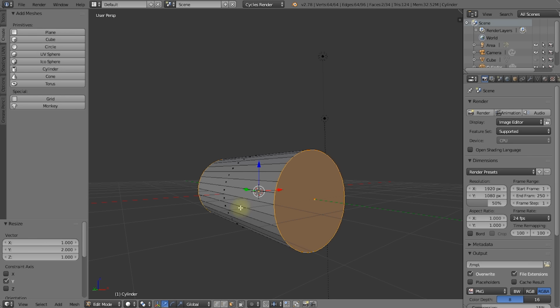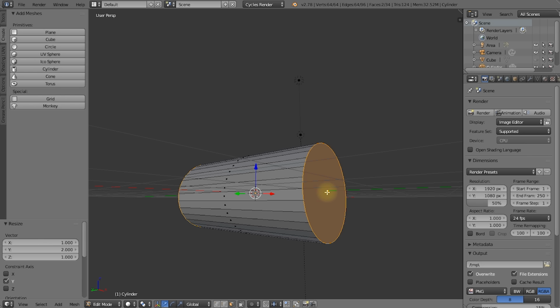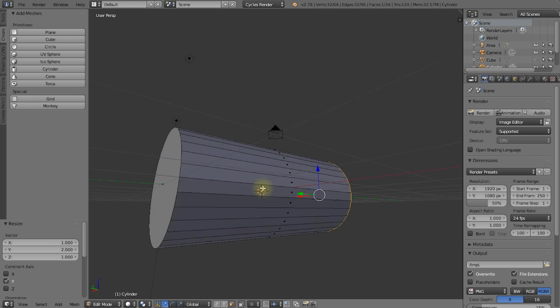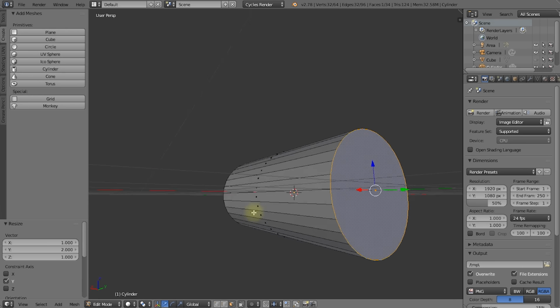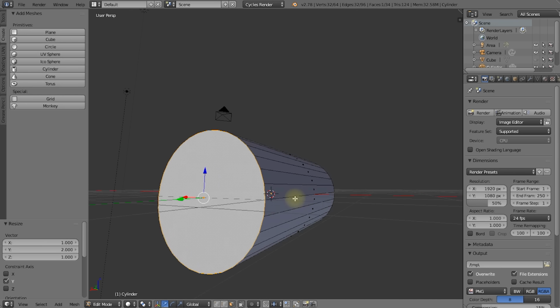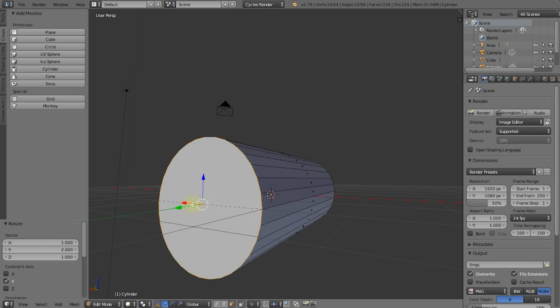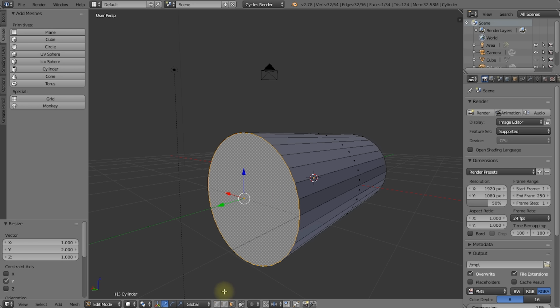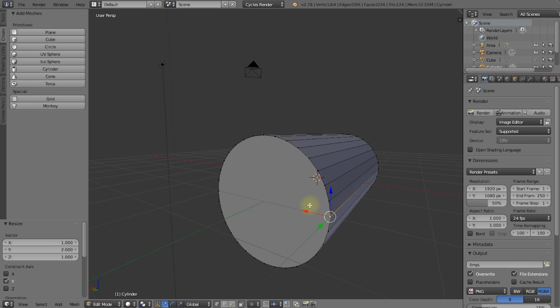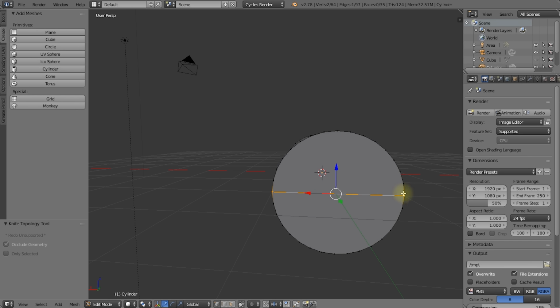And now I want to cut off the bottom half of the cylinder. However, right now, the sides of the cylinder are just large single faces and I can't delete just half a face. So what I need to do first is slice through them using the knife tool. And we've done this before. I'm going to come down and go into vertex selection mode so I can see all of my vertices. I'm going to press K to bring up the knife tool. I'm going to slice from the right vertex here in the middle of my cylinder all the way over to the left hand side. Click, press enter to place that cut. So now I've sliced this face right down the middle.